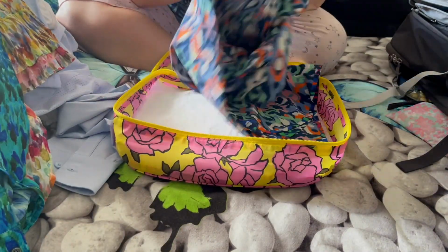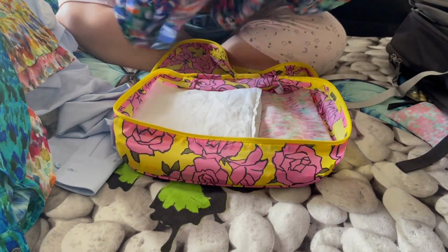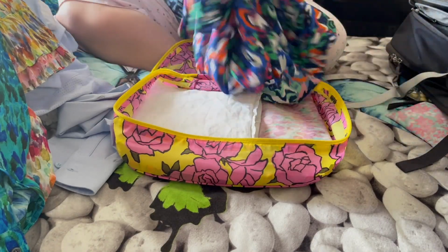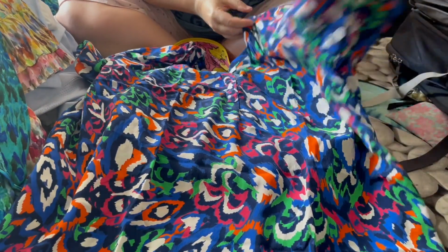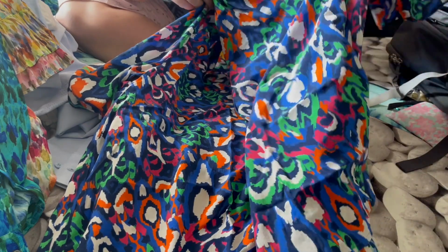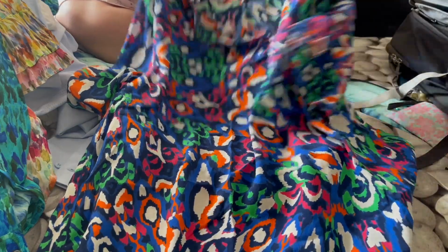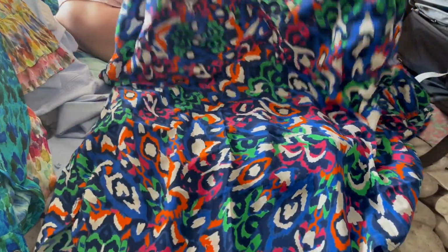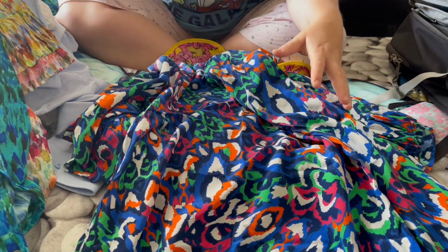I had another one, which again you've seen before. This is the third silk blouse. There you go. Just like the other one, 3/4 sleeves. When I travel, I love wearing patterns and I love wearing colorful things. So what I usually do, I will have patterns on my tops, and I'll have solid colors on my bottom. So that way I can combine all my shorts with all my tops.